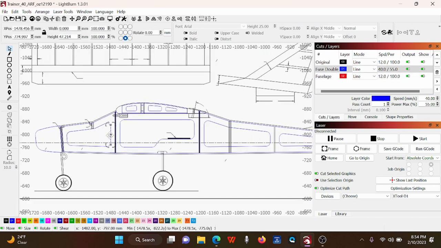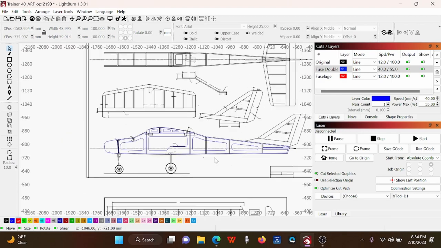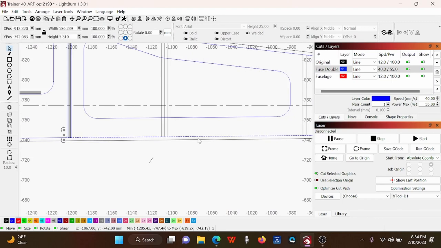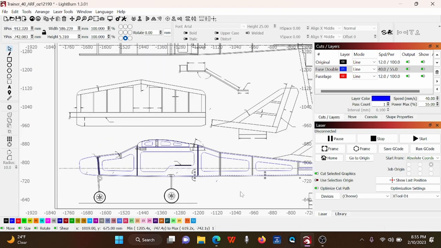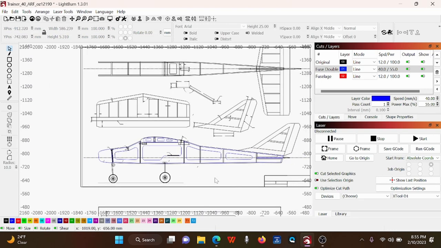So I go through here, hold my control button down, and start selecting parts until I've got the entire hole here selected. I change it to blue. I go to this one, select all that, change it to blue. Then I get down and start doing the lines, select as many as I can and change them to blue, until I think I've got the doubler all drawn out and turned into blue.